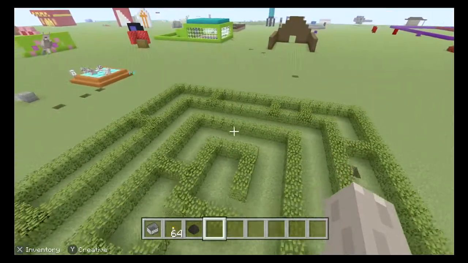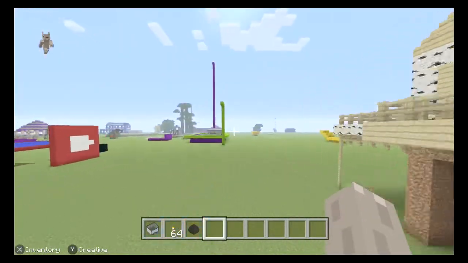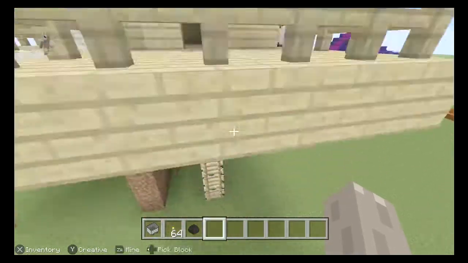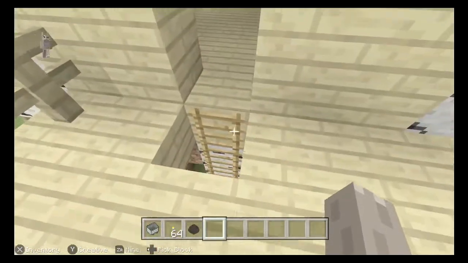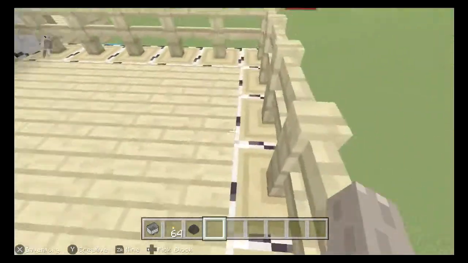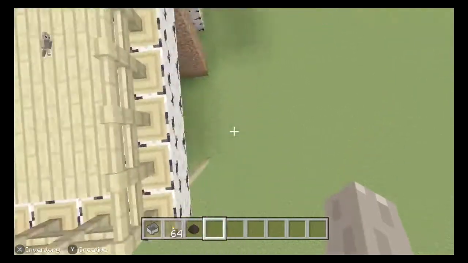But I'm not very good at mazes, so I was trying to design one. This was my design, which actually became the real design for the cat house. Except this bit wasn't here. The ladder wasn't here, it was off the side of the cliff, and stairs just went up to it.